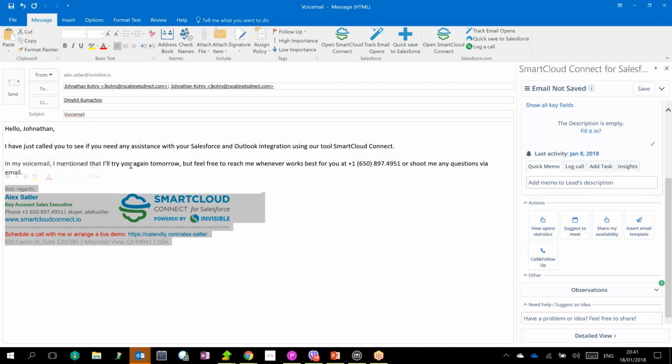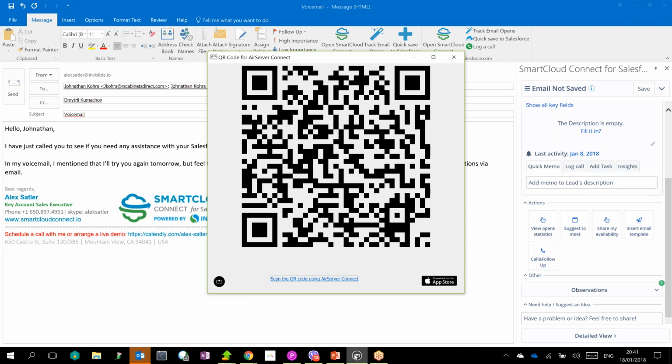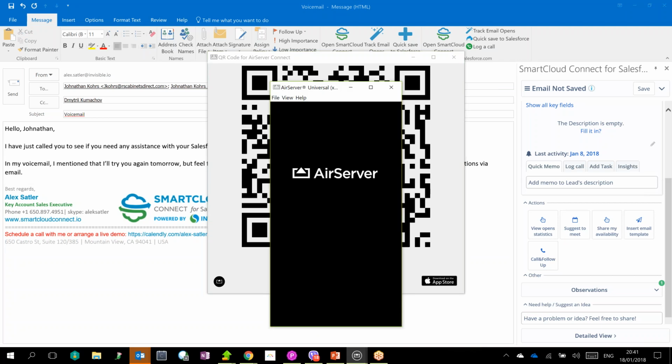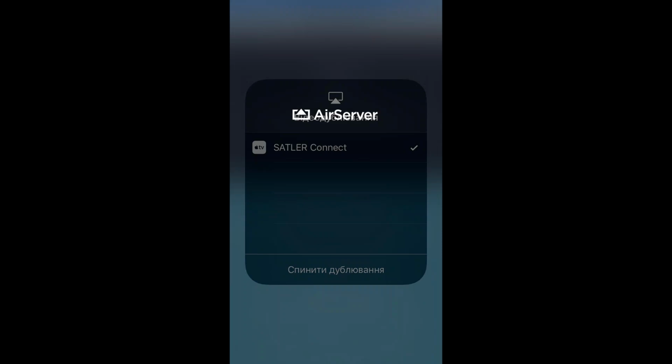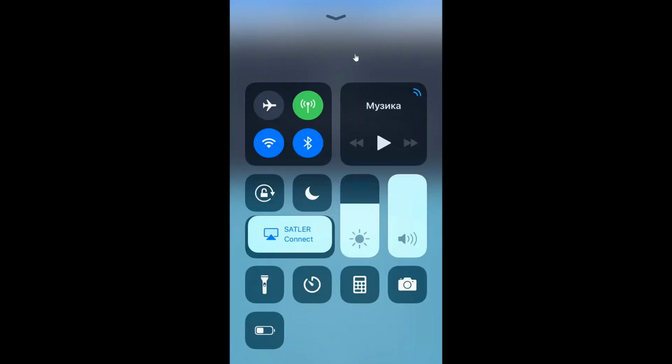And so I guess the last step for today is to show you the mobile experience with SmartCloud. So that way, if you are traveling a lot, or if you're using your mobile phone for your work, you also would be able to use the same advantage of SmartCloud sidebar right inside of the mobile phone. So let me just quickly have my phone connected. So just a moment. All right. So you should be able to see my phone screen now.